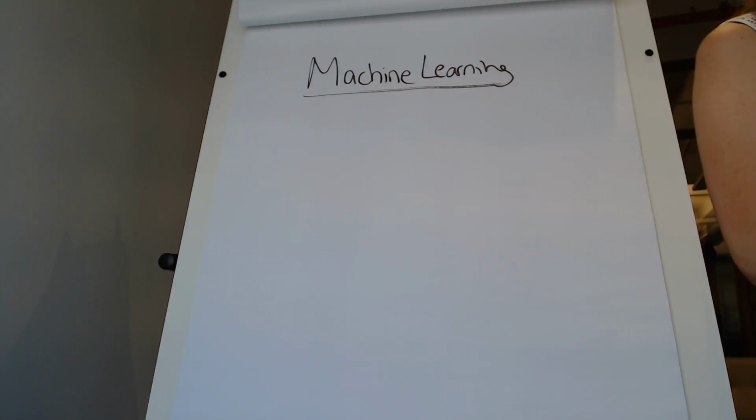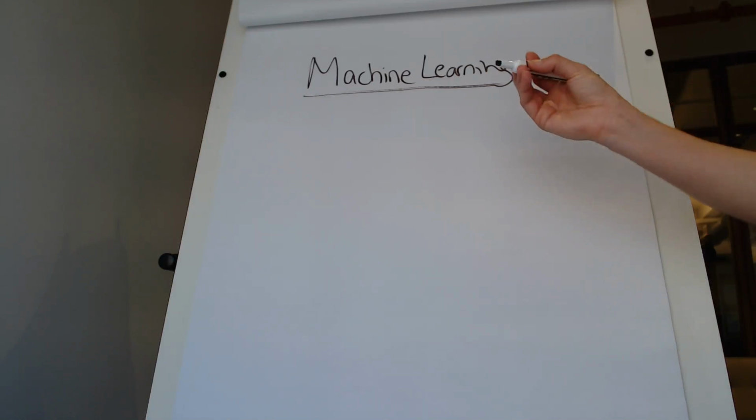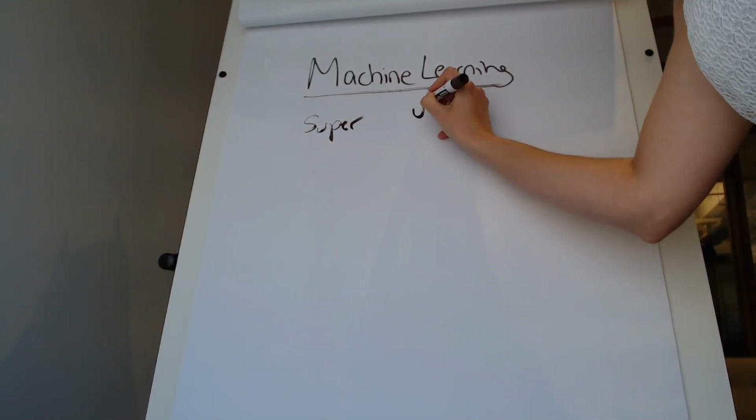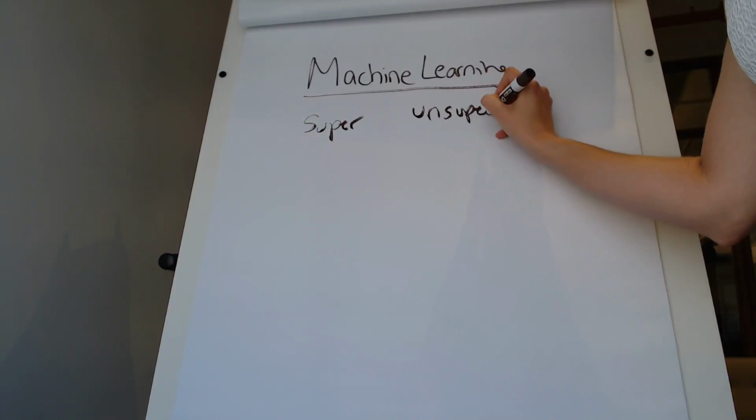So this afternoon we're going to talk about machine learning, which has a couple of different components. We're going to look at the Amazon machine learning, so keep an eye on that site. We'll talk about that in just a minute. Really, first we're going to talk over here at the whiteboard about different types of machine learning. One of the types is going to be supervised, and the other type is going to be unsupervised.